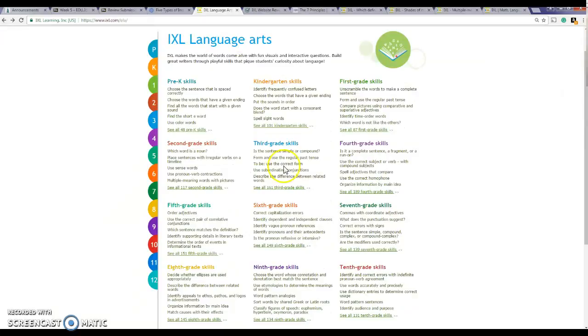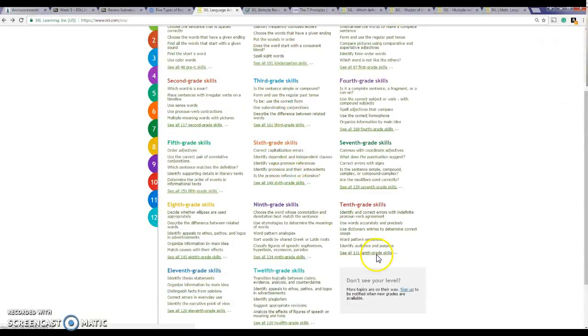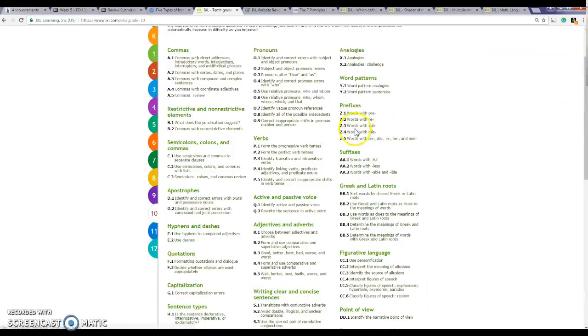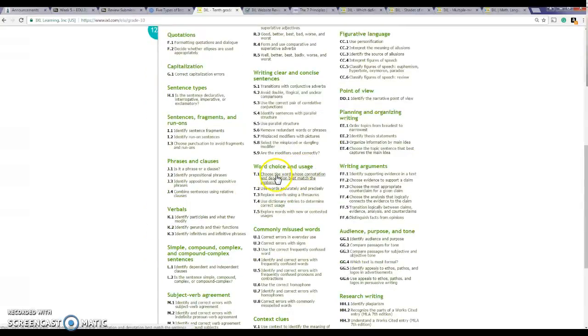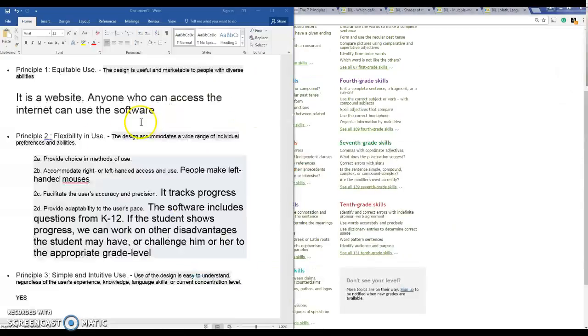and he can go ahead and tackle whatever he needs to improve in the first grade level. On the plus side, if he does really well in math, let's say his math is somehow at a 10th grade level, he can go ahead and work on something math related at the 10th grade level. All right.